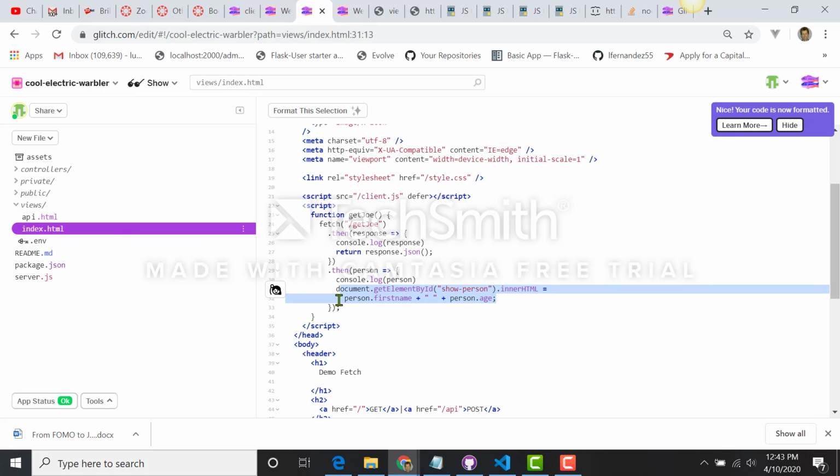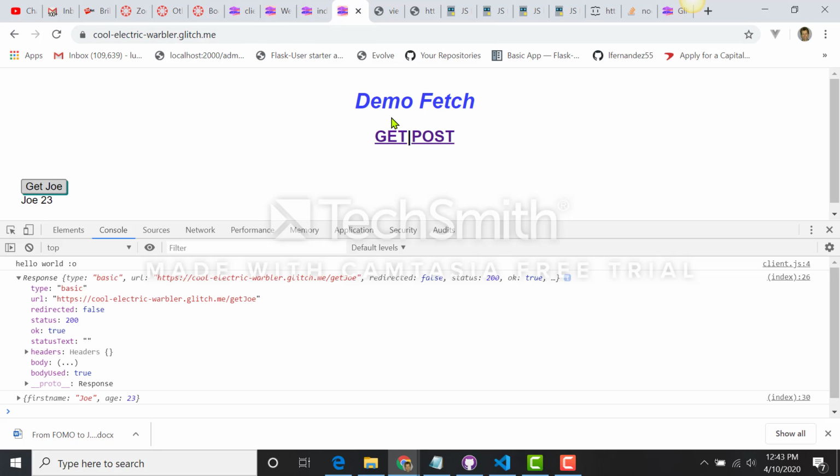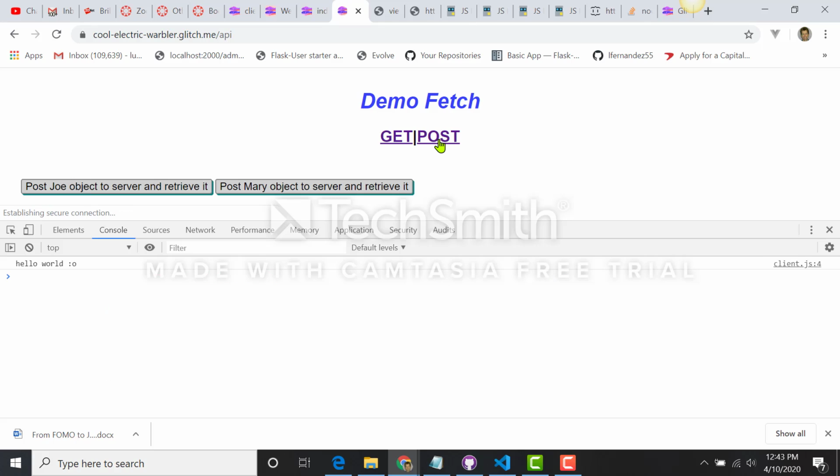Now these fetch methods can also not just request data from the server, but they can actually send data to the server. So let's look at that next, okay? And we do that with a POST instead.